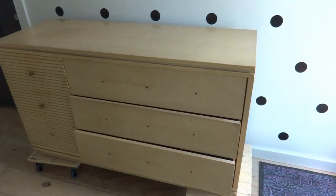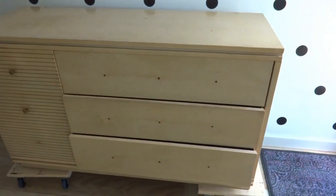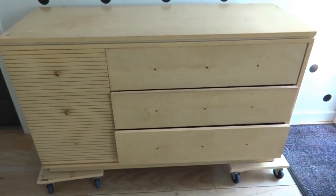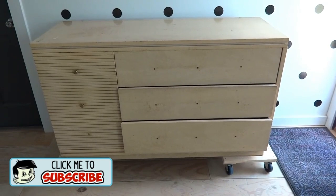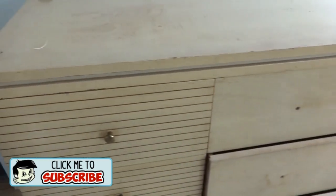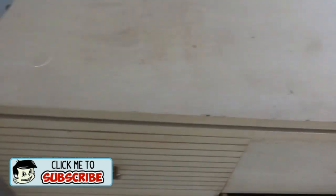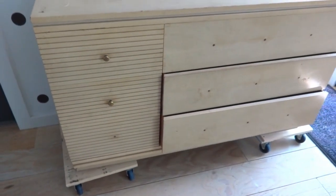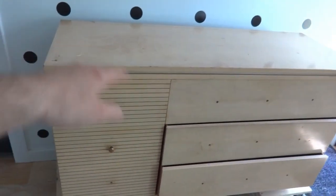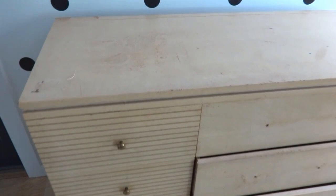Check this out — here's one of the dressers I'm going to do a quick flip on today. Picked it up off Craigslist for only 40 bucks, which is a great deal for something like this. It's got a really cool boxy mid-century design, but really interesting. It's missing some knobs and it's pretty ugly overall — really, really ugly finish actually. I think I can do it pretty quick. This is the old type of finish that will sand off really quickly, so all I have to do is just sand, smooth it, prime it, and paint it, and it's ready to go.